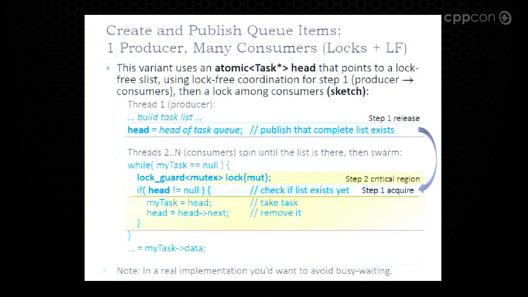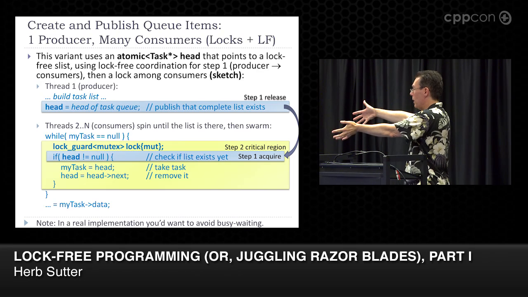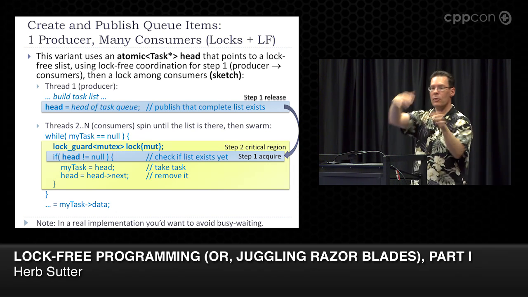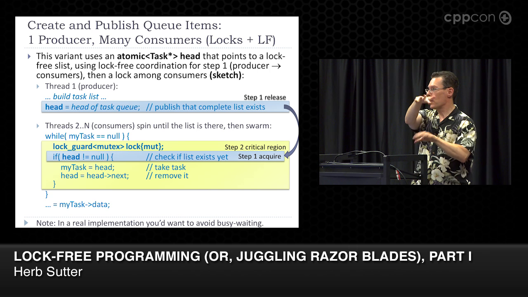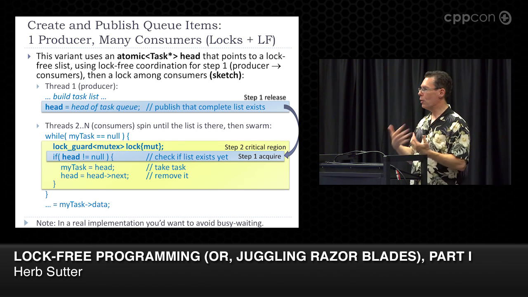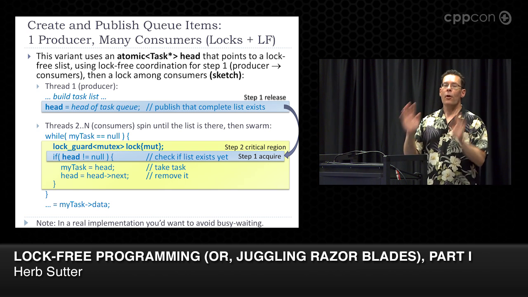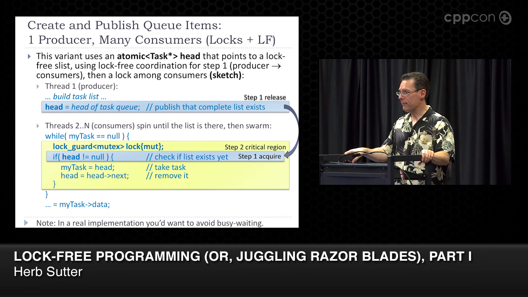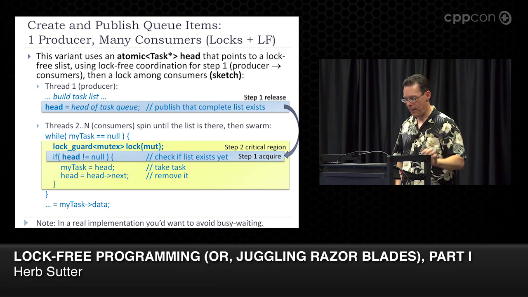We do that phase of handoff from the first epoch of processing to the second one with an atomic write. And then we use a mutex in the second epoch, or the second phase of processing. That's just an example to help us see how you can combine them. But I know what you've been waiting for: how do I use just atomics? So let's talk about that.